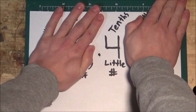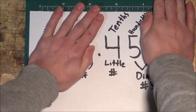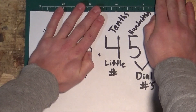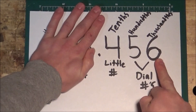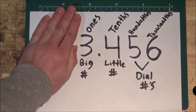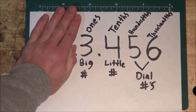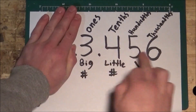Let's look at this number. It's an easy one — it is four tenths. We wouldn't say .4 tenths; we just say four tenths. What is this number? Read it from left to right: it is 45. The place value of our last number is hundredths, so this is forty-five hundredths of an inch. What is this number now? It is 456 — the place value of our last number is thousandths, so 456 thousandths. Let's add in this number: we have three inches and 456 thousandths. You can sometimes shorten thousandths to 'thou.' Honestly, I'll just say 3.456 inches.